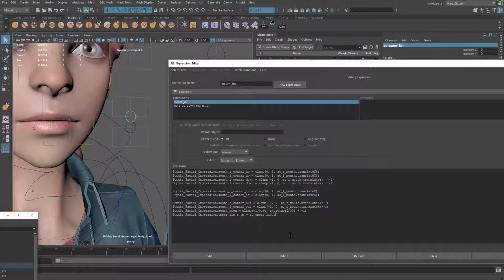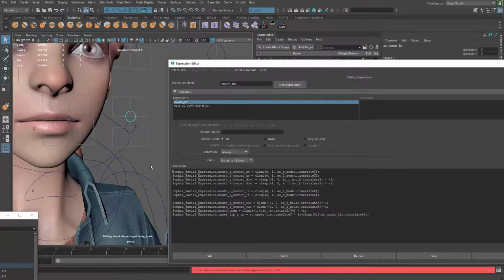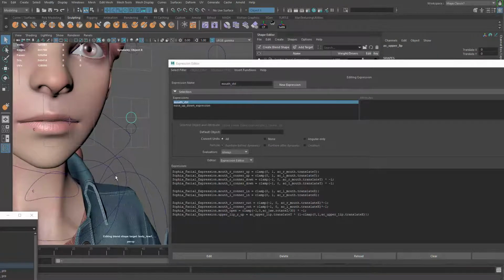It's a translation y multiplied by 1 minus clamp from 0 to 1 of the translate x, and edit. Oh, something's wrong. Let me do that again.